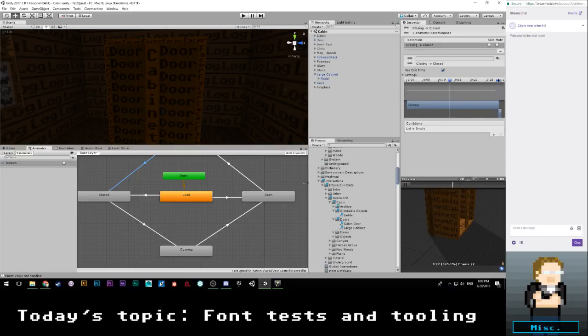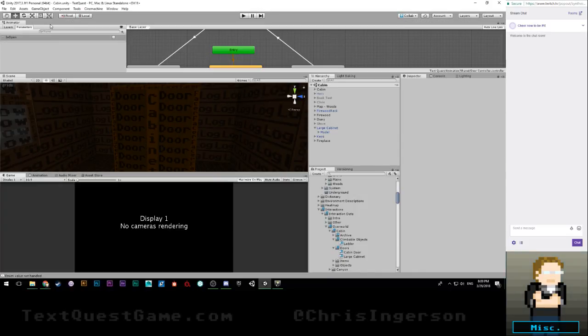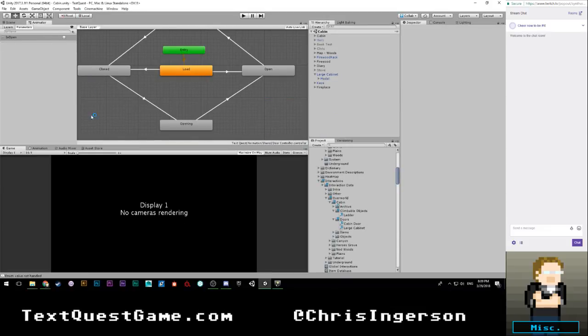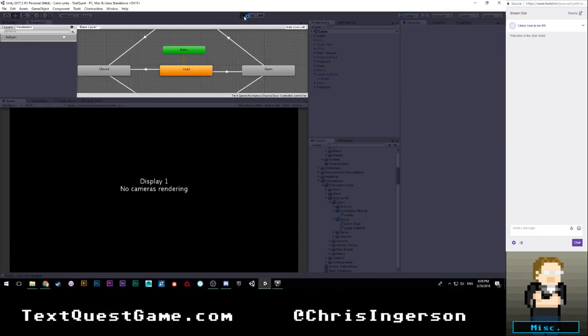I guess we'll see what it thinks it should be. I'm going to go ahead and move this. Okay. We're going to put that there. I'm not going to turn on maximize on play. I am wondering if it actually even gets its animator set, and if it does not, then we're going to do some debugging.